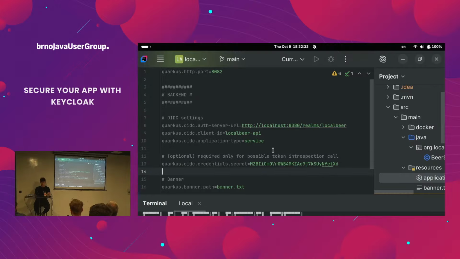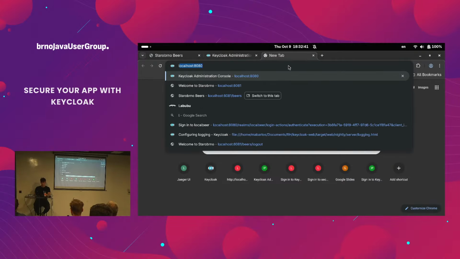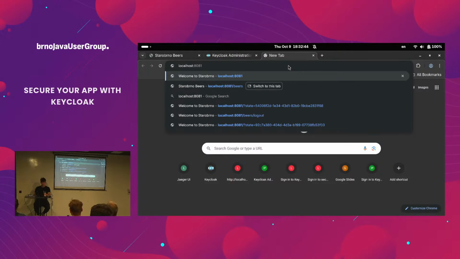So those are the main properties that need to be set. I think we can show the application itself, and then we can take a look at the code.